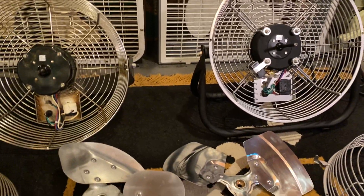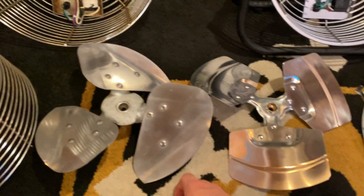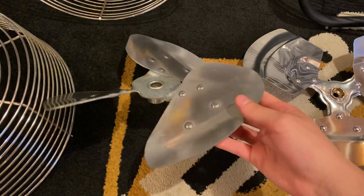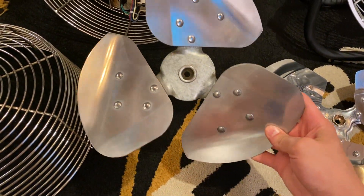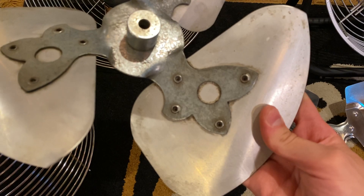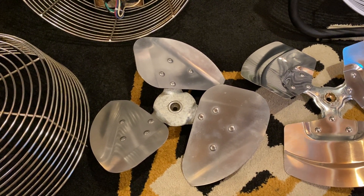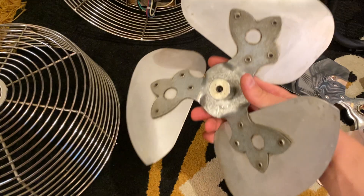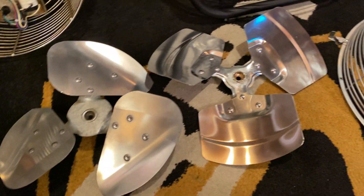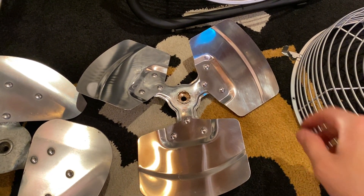The next point is the blade sets. The 1999 fan — I believe this is the last generation of these fans to use the old-style frigid carryover blade. If you look on the back, it's the same spider that frigid used on their blade sets. If you look at an old frigid hassock fan or anything with the three-blade propeller, look on the back — that is the same spider. The 2016 fan uses just a generic rev-core propeller.